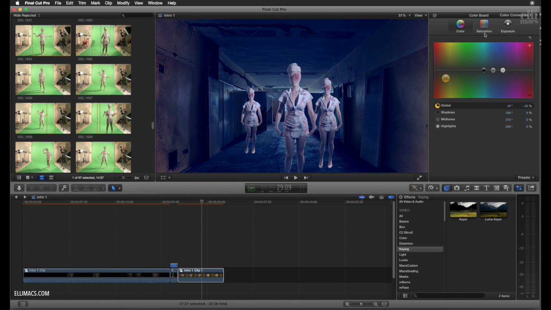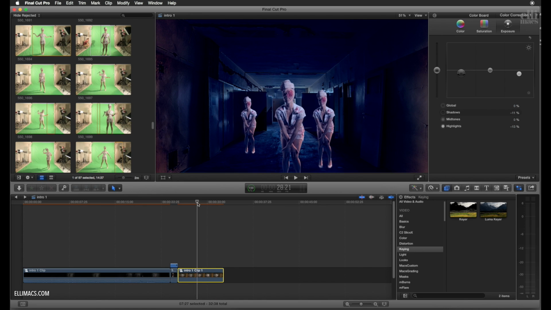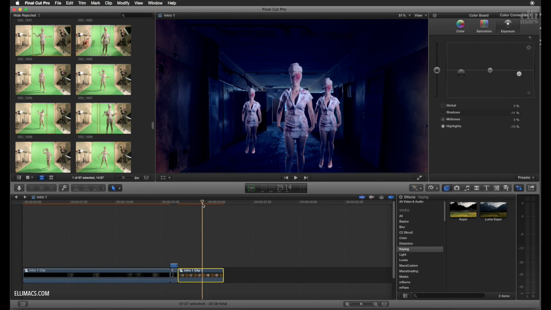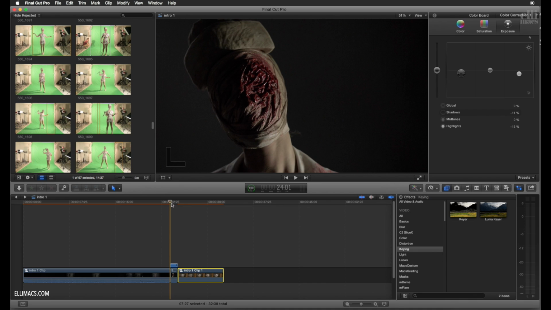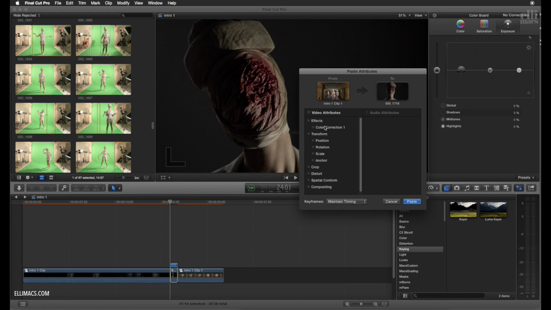And then we take away. Let's put more color into it. Look at this. Insanely cool. And then we pull down the shadows, making it all spooky. That looks cool, doesn't it? Yeah. Then we can copy. Just simply copy and paste. And we copy this look to this clip. And we paste it. Paste the color corrections we did.